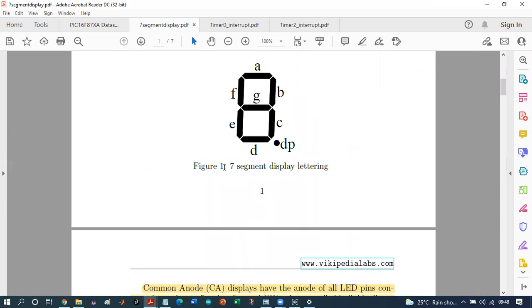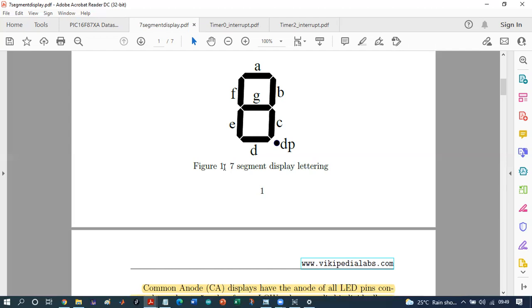So this is your A, B, C, D, E, F, G, and this is the dot, which is the P. So that means that if you want to write a 0, this one should be on, because the 0 is like this. So that means that A, B, C, D, E, F should be 0, because it's a common anode display.